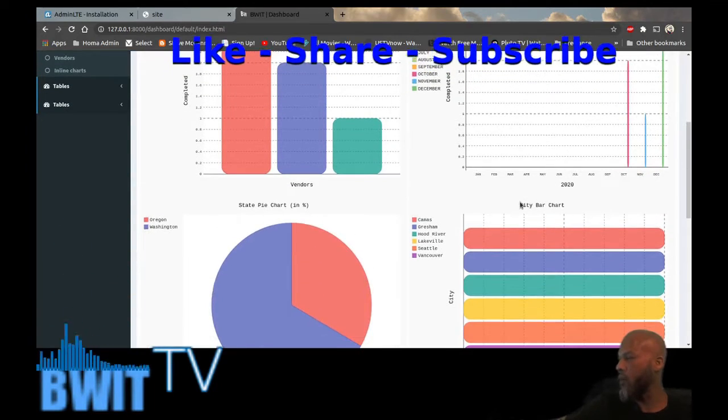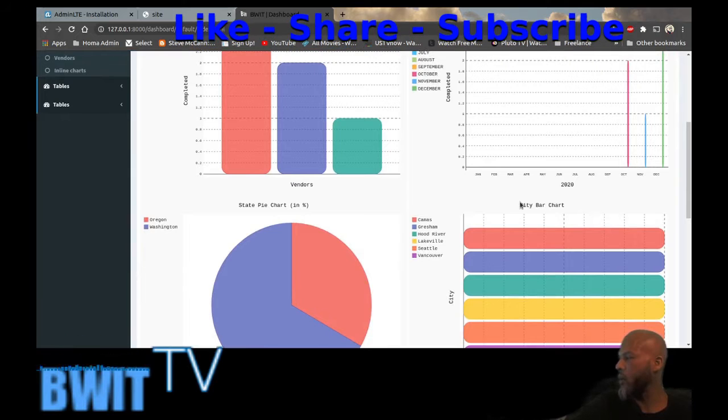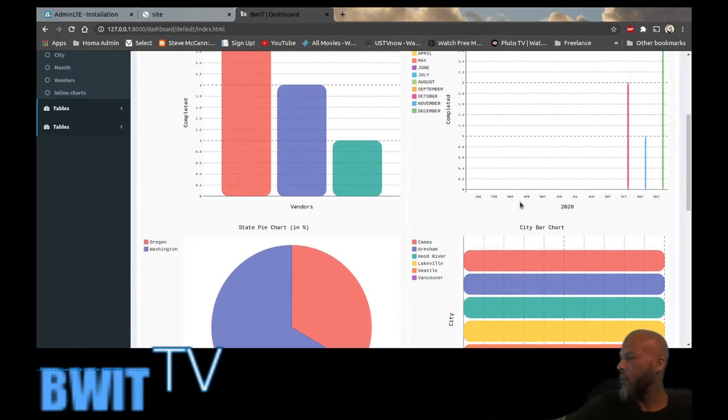Python has several modules for plotting and graphing. What do you got? Seaborn, Matplotlib, Pandas, Plotly, Dash. There's several you can use to create plots and graphs.